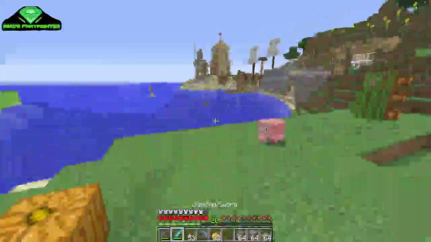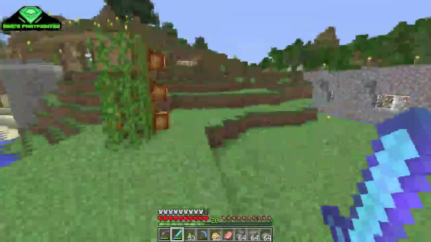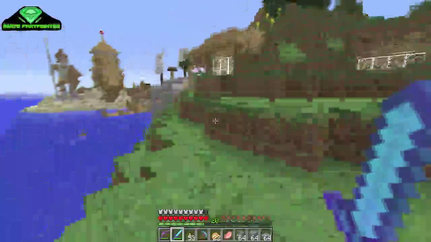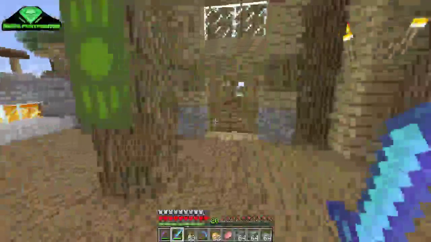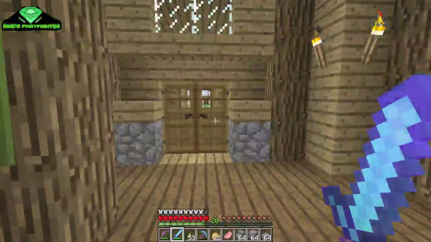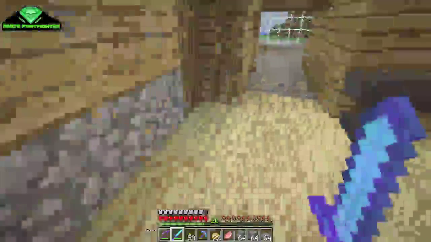I'm sorry, Pig. Normally, I won't eat any pork meat. But I need it for the villagers. His villager trades pork meat. We have a butcher and a fisherman extra. Hi, Speckles. This is a cute cat. It's annoying sometimes.